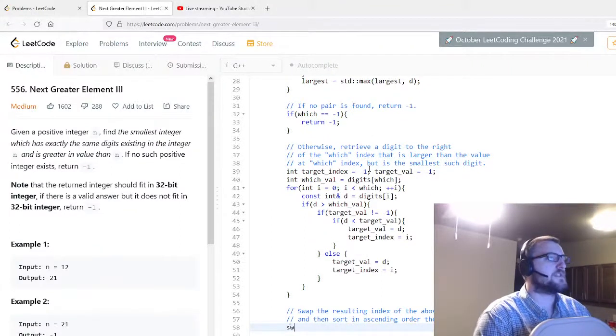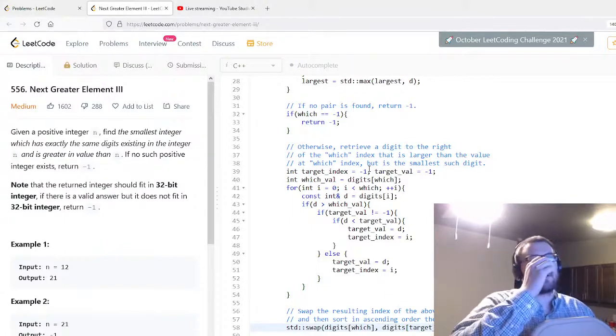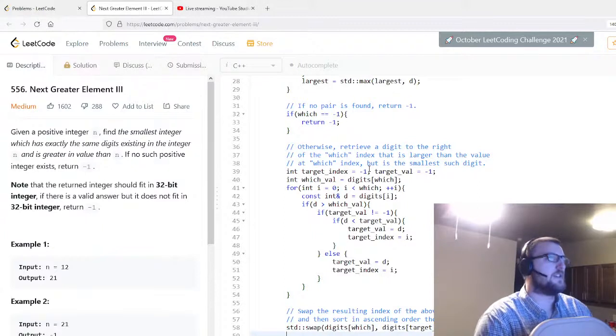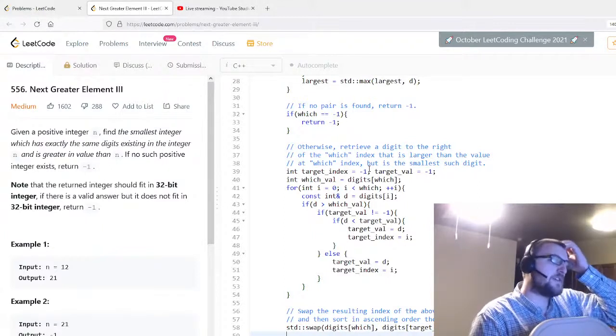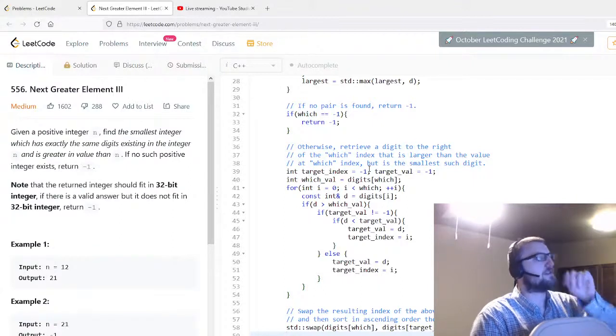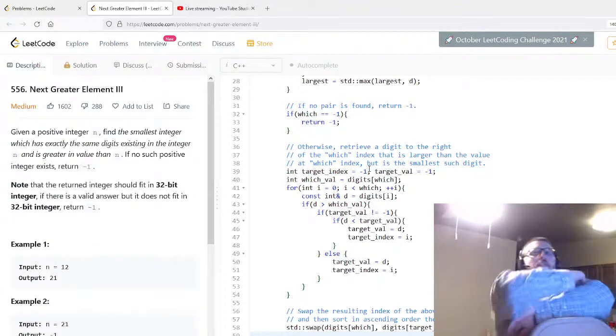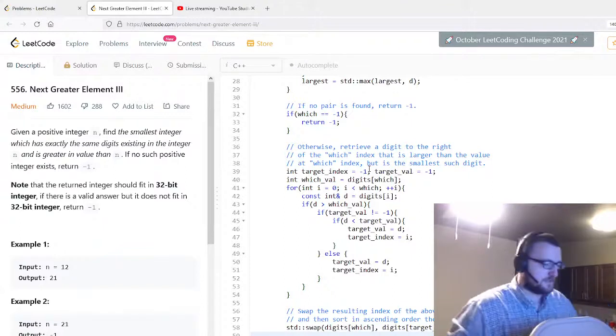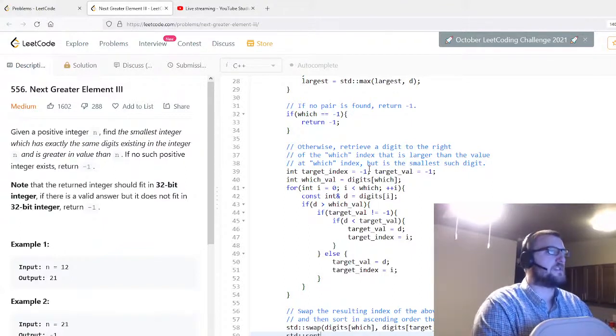Okay, so standard swap: digits of which with digits of target index, which is guaranteed. There's guaranteed to be a target index of some kind. So we find the target index, we swap that, take the smallest number that's still larger than this value. Swap that, and then now we sort the rest of the digits.